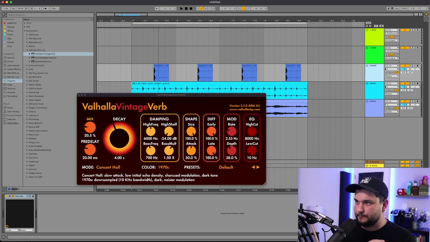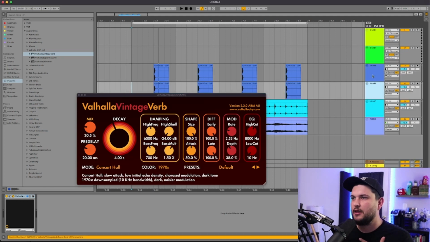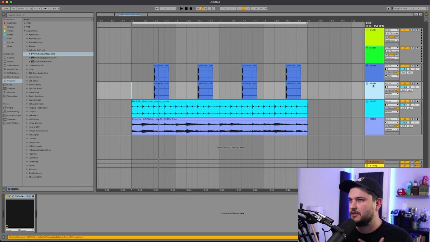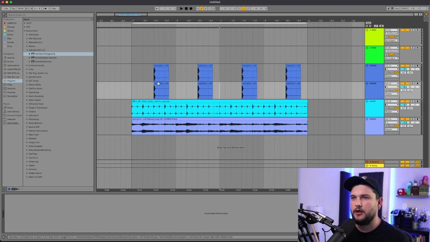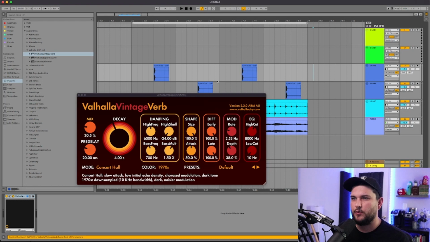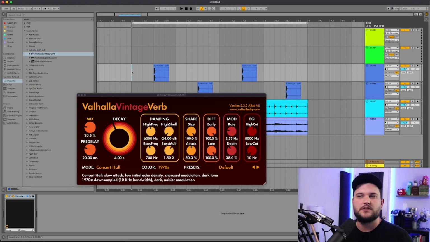So now I don't know if I want that verb on there every single time. So something I'm going to do is I'm going to right click this. You could also use Command D to duplicate. I'm going to right click this and duplicate that track. I'm going to take the verb off of the second track. I'm going to go down here and just delete where that was. And I only want the verb on the first and the third times. I want the second and fourth to be dry so that the verb hits, and then when the second snare hits, it almost cuts off the verb. So now it'll sound like this.